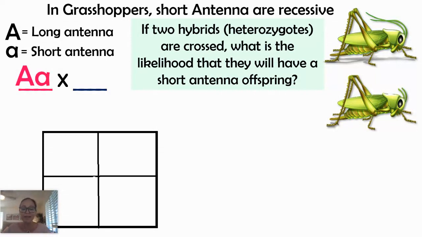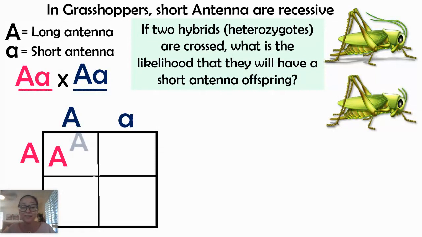So here I have one heterozygote parent and another heterozygote parent. Now, as I fill in my Punnett square, what I notice is this first parent is going to have a long antenna phenotype because it has two dominant alleles. Now, let's look at this next one. You notice that I put the capital A first and then the lowercase a on the right-hand side. When you have a heterozygote, you always write the capital letter in the front, kind of like when you write your name, you write it with a capital letter to begin. Okay, so this offspring, though, is going to have a long antenna phenotype because it has one dominant allele.